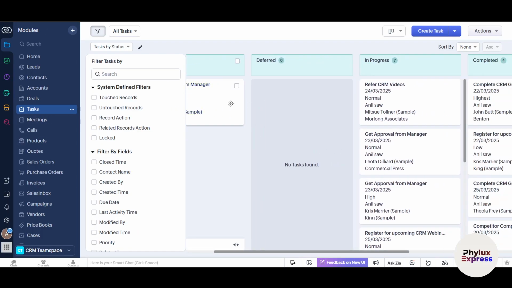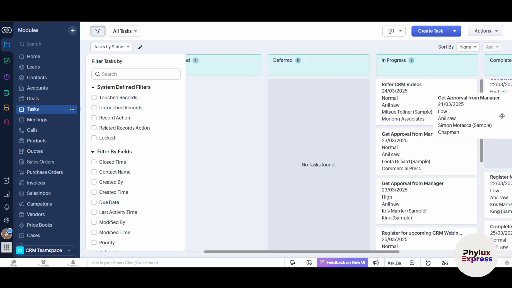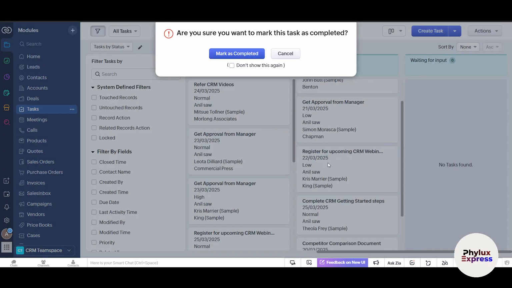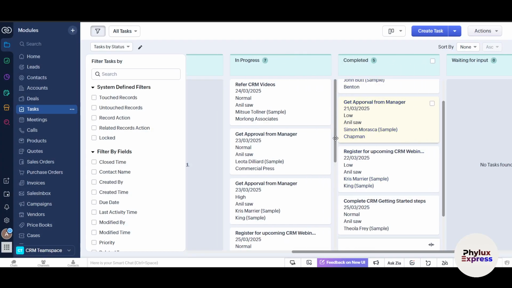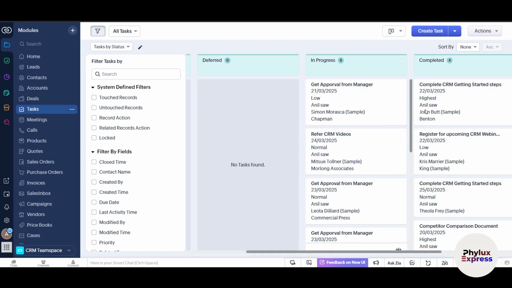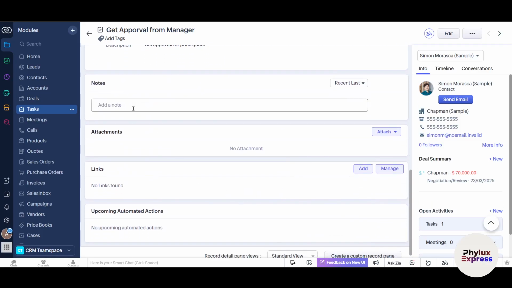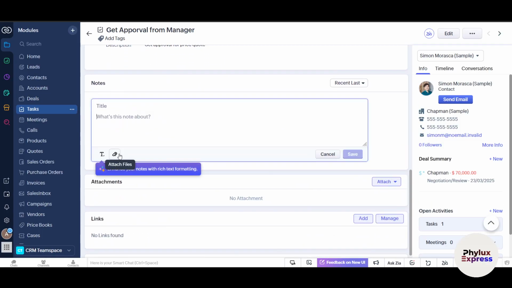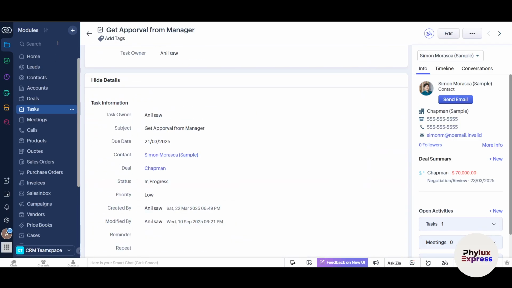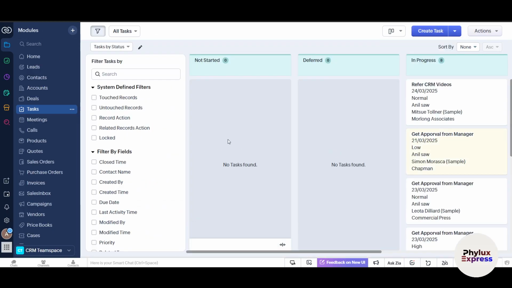Once you added a task, let's say it is done, so I can just move it here in the done, or waiting for the input, or let's say in the completed. So click on mark as completed, right? If it is not done, just get it back, and let's say it is still in progress, you can move it in the progress, right? If I just go and click on here, you will find some information. I can add notes, I can tag that person, I can attach file, I can even contact for this specific purpose. So it depends on what you want to do and what your team wants to do.